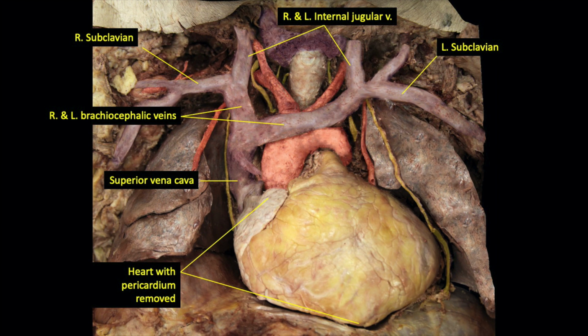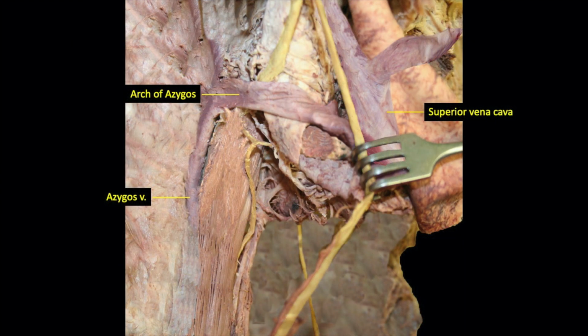To observe the arch of the azygos, we need to rotate the mediastinum and look at it from the right side, as is shown in the next image. Here, we can see the arch of the azygos as a continuation of the azygos vein. The arch joins the superior vena cava. Just inferior to the arch is the right primary bronchus, which has split from the trachea. We can also see other structures, but we'll describe these as we continue to define the various planes of structures that make up the superior mediastinum.